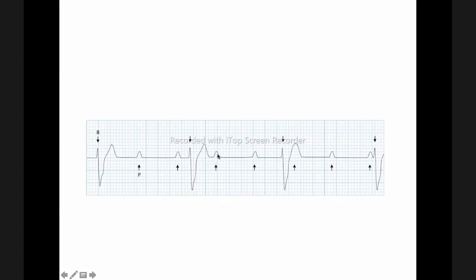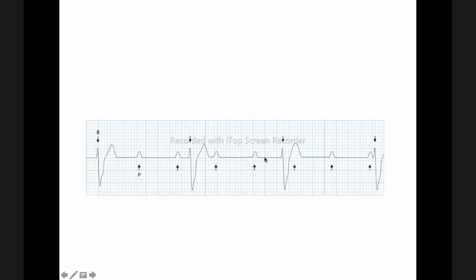You see, that's P, P. Let me start here. P, P, P. P regularly. It's hidden here. P. P. Okay? So these arrows here are showing you the P waves. But if you look at the normal relationship we are used to, like here it looks like it's in relation, as if it has gone nicely to the ventricles. But here, there's nothing. So there's a dropped beat there.